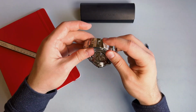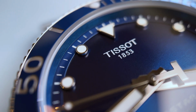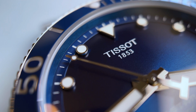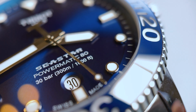The face on the SeaStar model is quite striking, and the luminescent blue hue on the dial and the bezel is pretty mesmerizing, and reminds me of the sea, which works really well in this diver. The dial has round applied hour markers, with rectangles at the 3, 6, and 9, and a triangle at the 12 o'clock. The hour and minute hands are thick swords that I really like, and the seconds hand has a nice lollipop at the end of it.